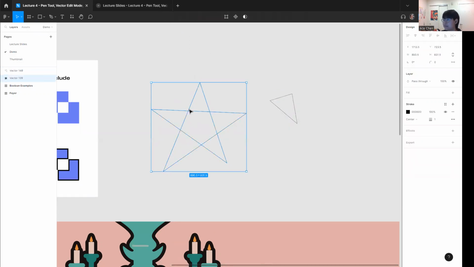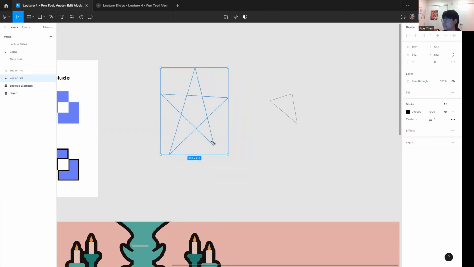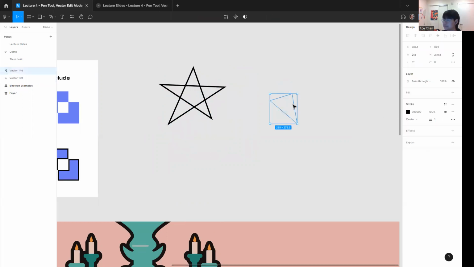We can see that the icon for the vector actually becomes a little preview of what the shape itself looks like. Now, this star, even though it had 5 distinct points that I clicked down, is one singular object that I can move, I can resize it, I can change different properties about it, like the stroke. And the same idea goes for this triangle, which is now one object that I control as if it is one piece.